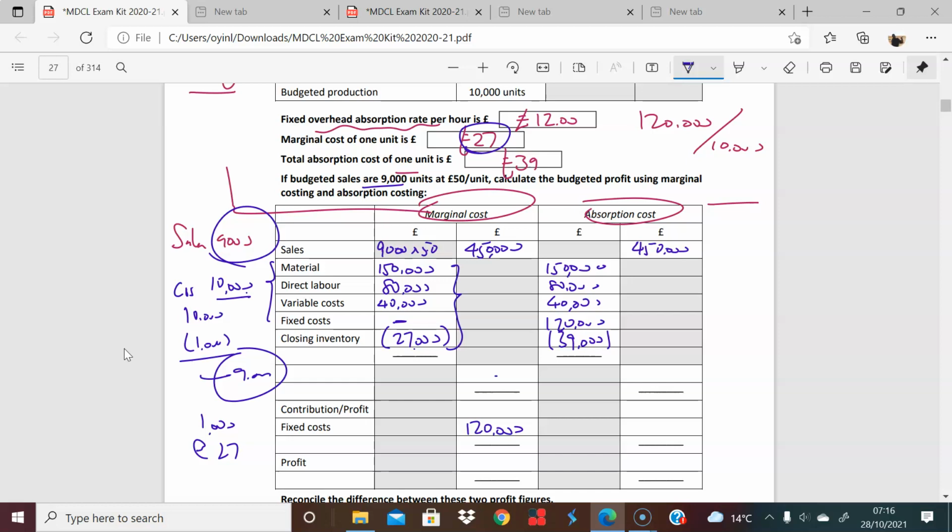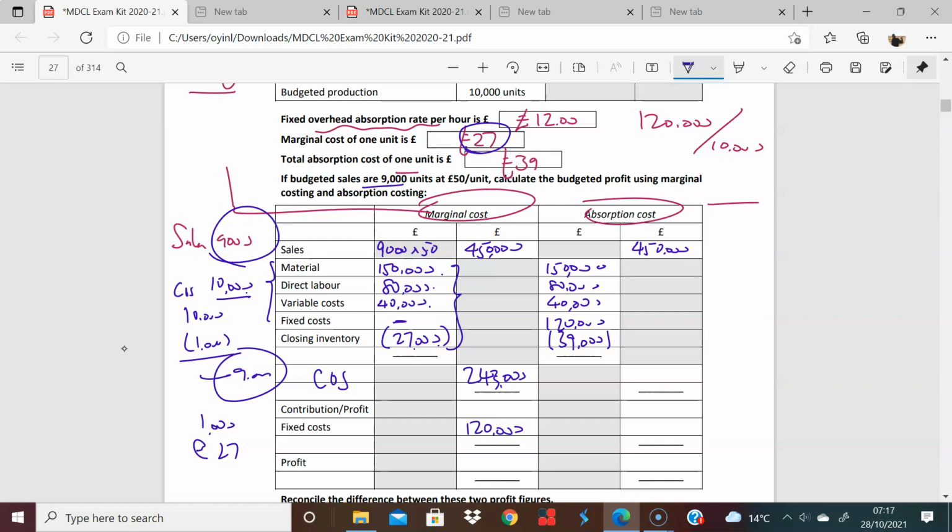So what we now need to do is to add all these costs together and get an answer here and do the same thing over here. Let's just do that very quickly. In effect, we're basically finding the cost of sales. So you can put cost of sales here, technically, but I wouldn't call it that. I'll just find it. So I have 150,000 plus 80,000 plus 40,000 minus 27,000. So I have here 243,000. So I basically added these three together and took away the 27.